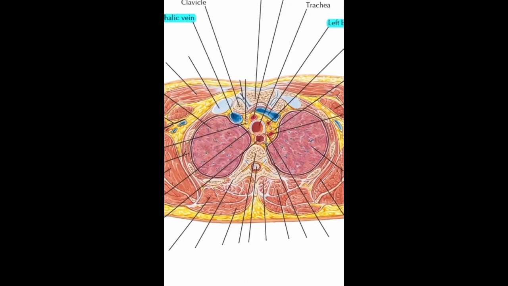All right, a quick revision of the cross sections. Come on, quick. What is this? You have to say the full thing. Which side of the lung is it? It's the left lung. What about this? The right lung. All right. What is the anterior side and what is the posterior side of the patient in this section? Yes, this is the anterior and this is the posterior.